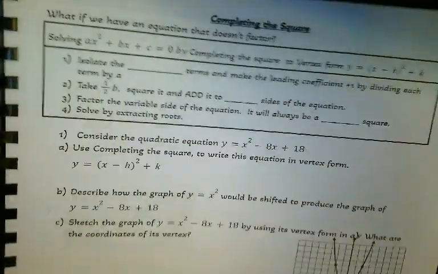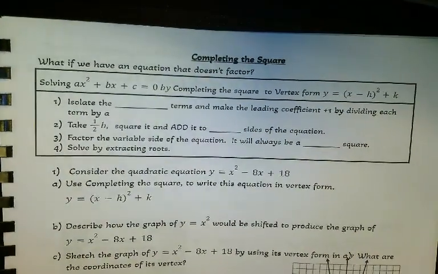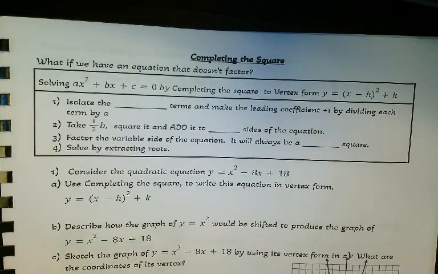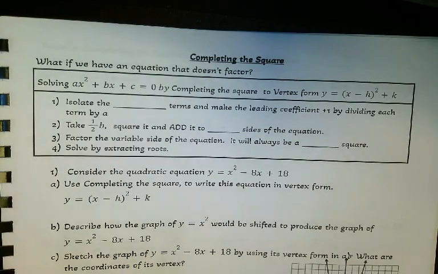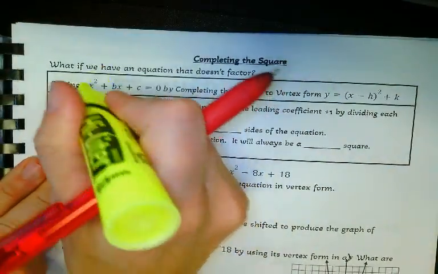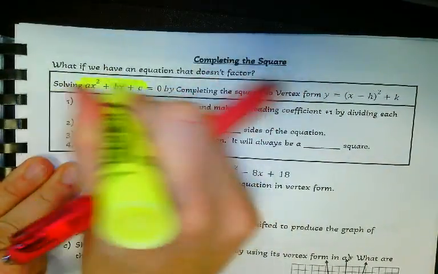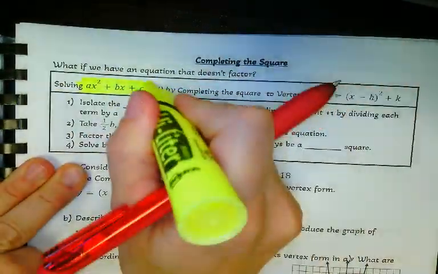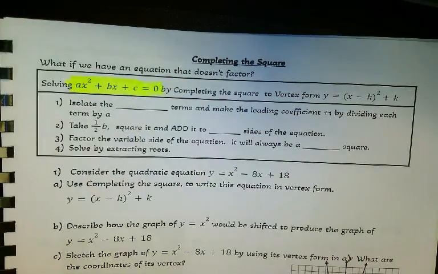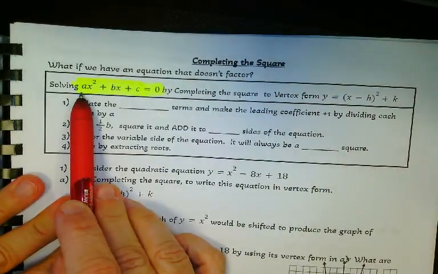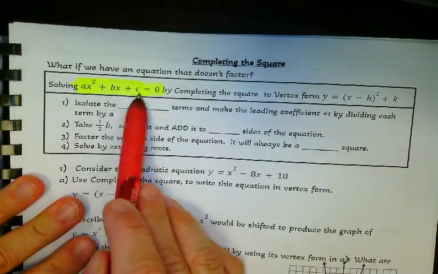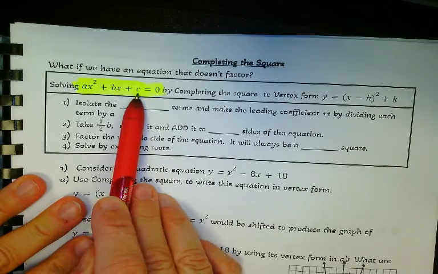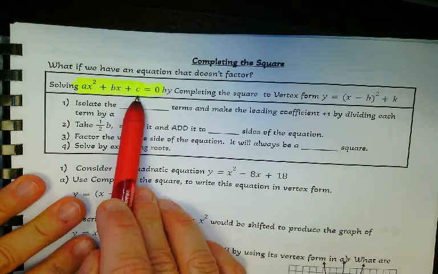So it says, what if you have an equation that doesn't factor? So you're trying to solve an equation and it doesn't factor. So we use this method called completing the square. The first thing I want you to highlight for yourself is the form it has to be in. It has to be in ax squared plus bx plus c equals 0. Okay, a is always with the x squared term, b is with the x, c means the constant, it has no x's. So it's always a, b, c.